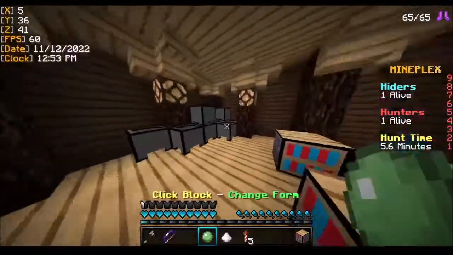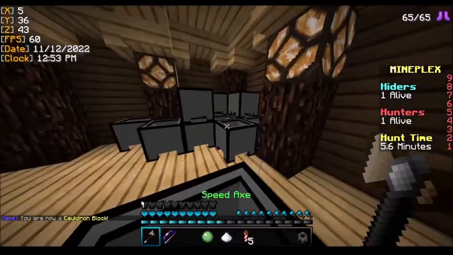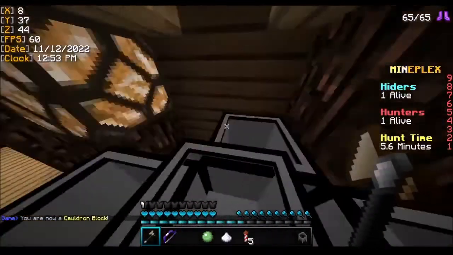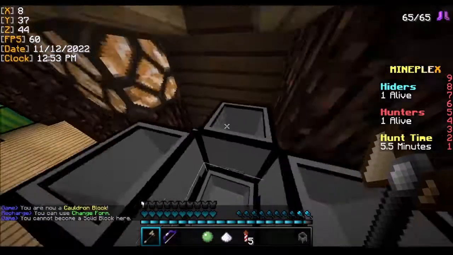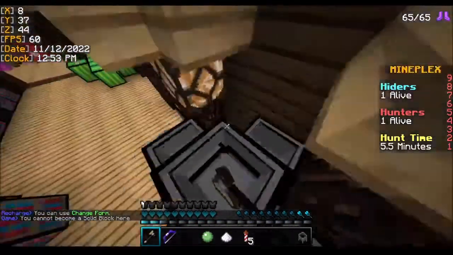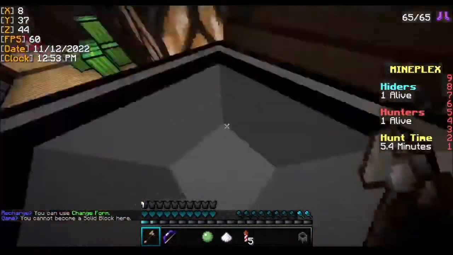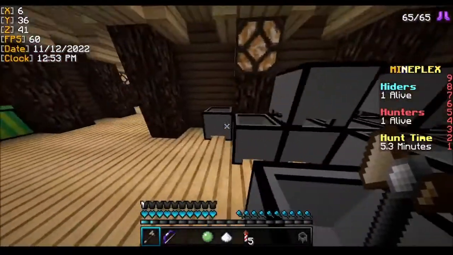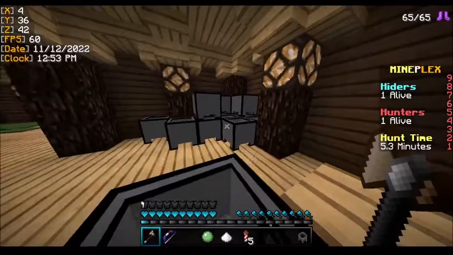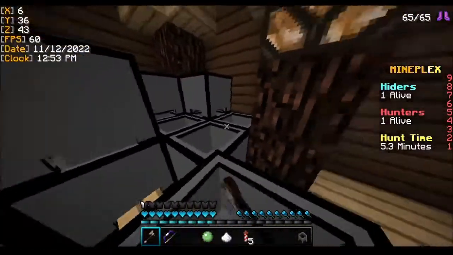Okay, next we got these cauldrons. The most common spot for a cauldron, honestly, is hiding inside the cauldrons, but there could be an infestor inside that cauldron, so it's important to know that spot. Now, the other spots you might see, notice there's 2 cauldrons in a row.